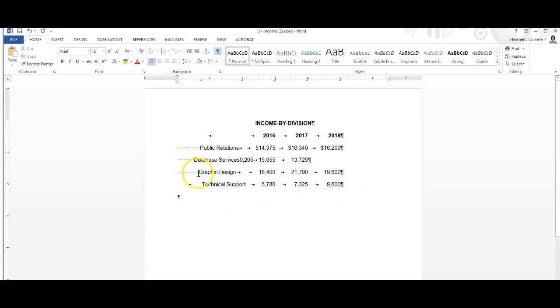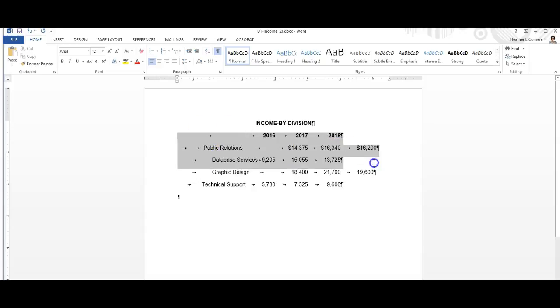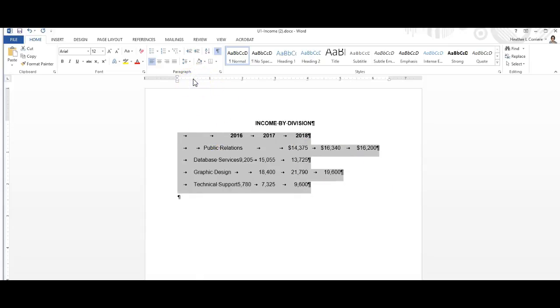So I'm going to take out these spaces, and again I turned on formatting marks, that's why I can see the spaces there. I'm going to hit tab, and then I noticed that these didn't line up. So I'm going to put the tabs in, that's what the little arrow means, and I'm going to highlight everything and set this first tab right there.